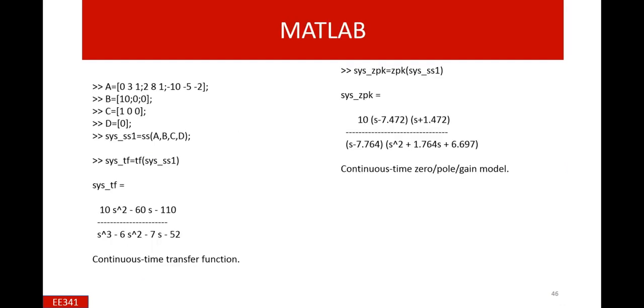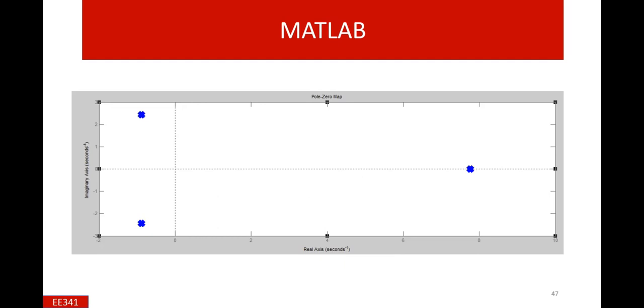These are the MATLAB commands to find the transfer function, because the system is represented in state space. So first of all, the state space matrices A, B, C, D are given, and from the given matrices we can find the transfer function, and from the transfer function we can find the different types of behaviors, and also find the location of the poles, and also the pole zero map or pole zero location. By using the MATLAB command, we find the location of the poles.